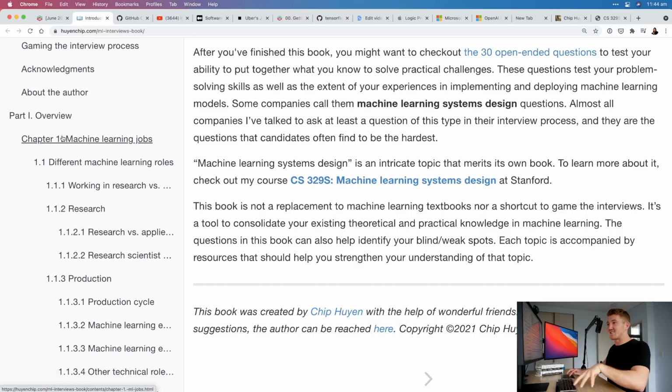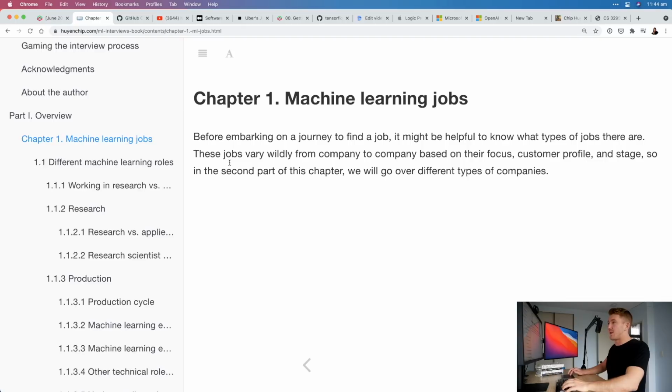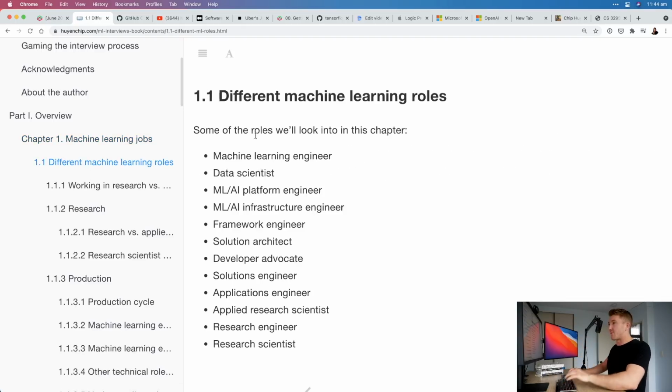And then collated it. Some of my favorites from here is describing the different machine learning roles. This is all online and free, by the way, so you can read through this. If you're going for a job, I'd highly recommend this resource. I get asked all the time, what should I do for an interview? I don't really know. I've never had a traditional job interview. In fact, I'm not even going for a job in machine learning. I would rather build my own business, but I understand that's not for everyone. So if you like to go for an interview, read this book.